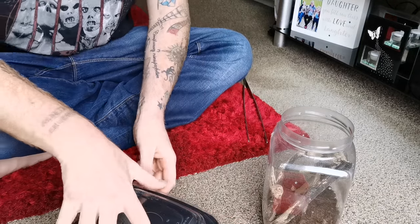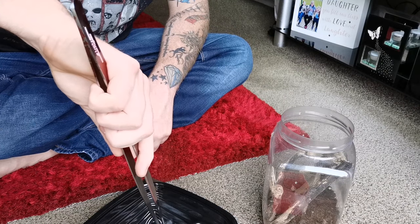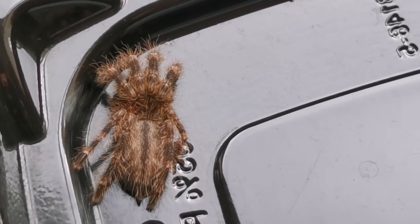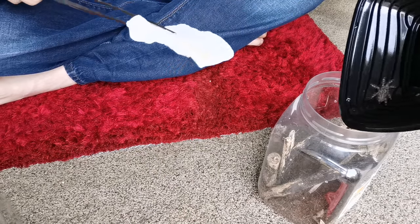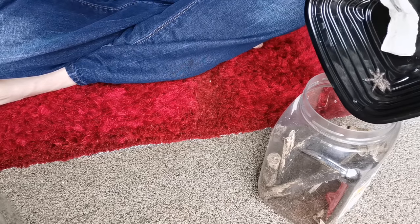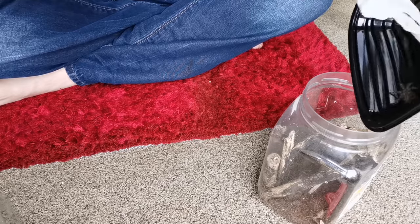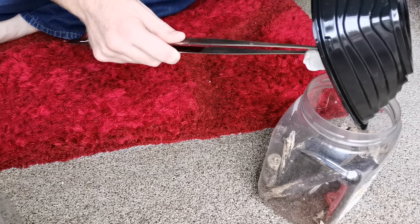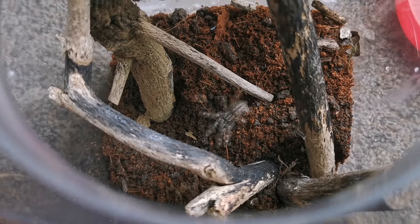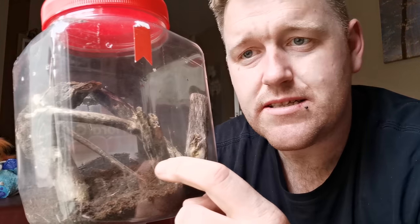Yeah I can see them. I'm going to take the lid off, use that as a catch cup — I'm hoping he can just attach himself to this, which he hasn't. There we go — we've got him in! Now the light's a bit terrible so you can't really see it reflecting, but he is down there in the middle. I'll keep you updated on him — I'm hoping to see him climb up and be around and about and up the edges and everything.